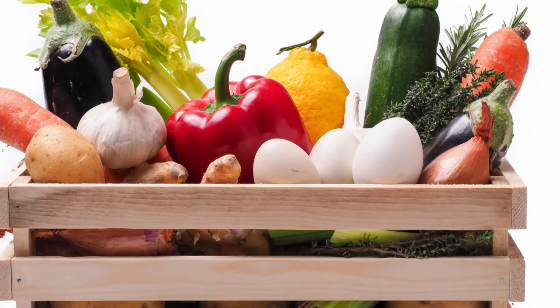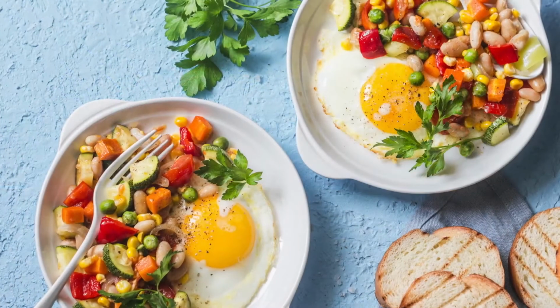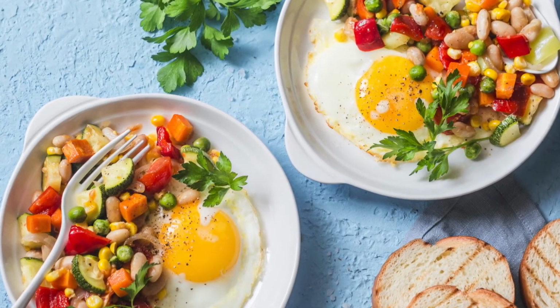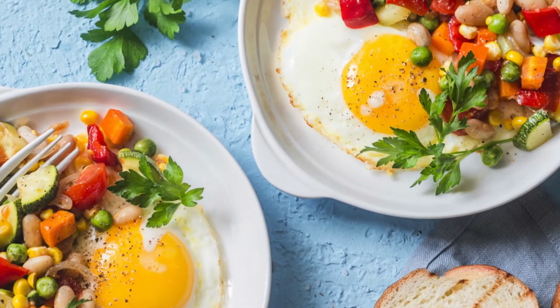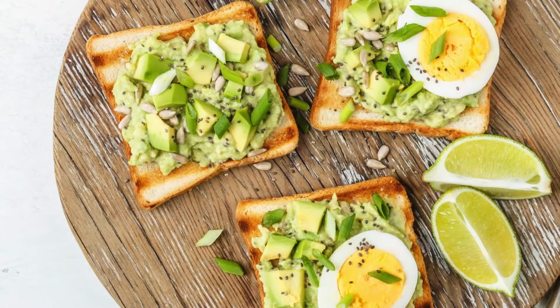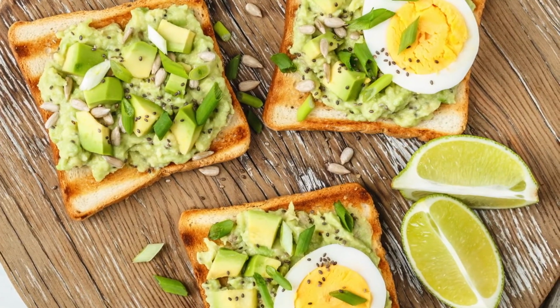Eggs are a wonderful complement to a plant-based lifestyle as they can help you consume more vegetables. In fact, eggs can help you absorb the fat-soluble vitamins and antioxidants found in plant foods such as vitamin E and carotenoids. Plus, pairing plant foods with high-quality protein like eggs can help meet your daily protein needs to help you support healthy muscles and strong bones and help you achieve optimal vitamin and mineral intake.